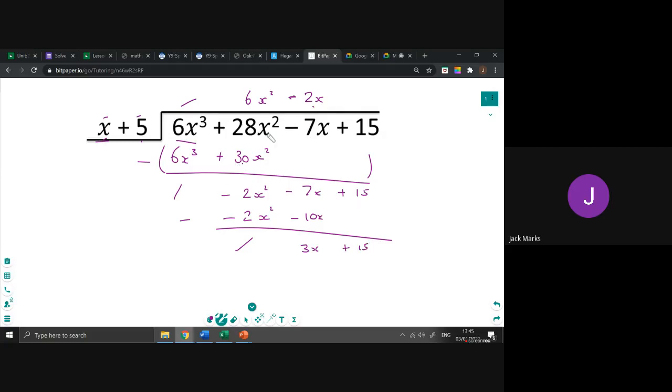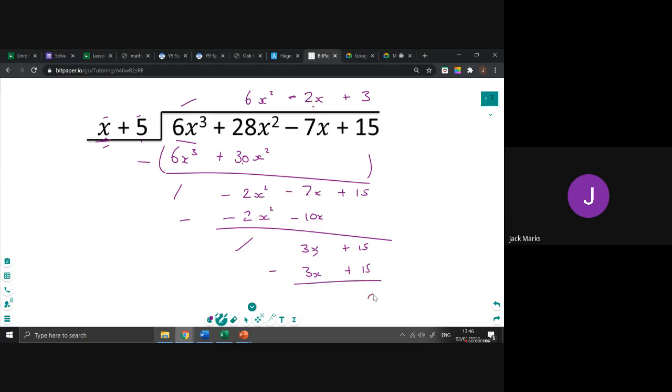Okay, last time. How do I know it's the last time here? Well, I know it because of the powers, okay? 3x and an x, I know I'm going to get a 3, but I know I won't be able to go down any lower than that, okay? So 3x and x, well, it's going to fit in 3 times, which will be 3x, and 3 multiplied by 5 is plus 15.